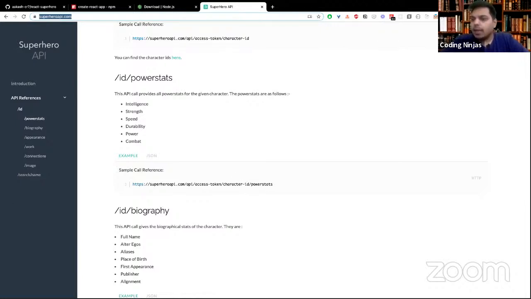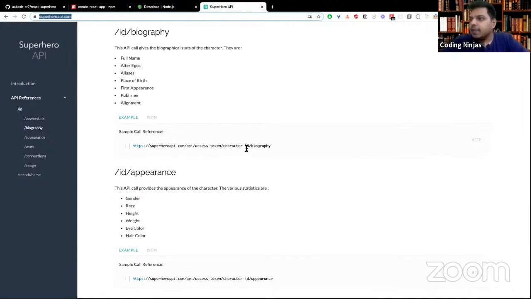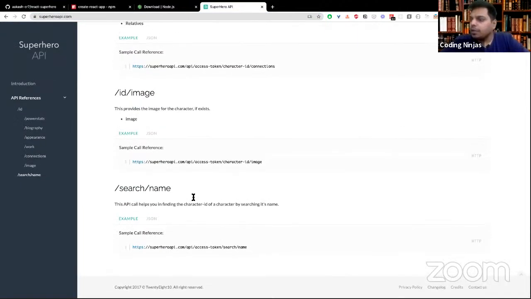Let's go on further. We have the biography of that particular superhero, where the superhero was born and things like that, again using the character ID. Each superhero has a character ID, but our main API will be the search API, which is this one.